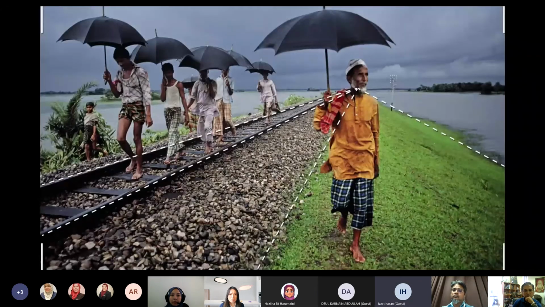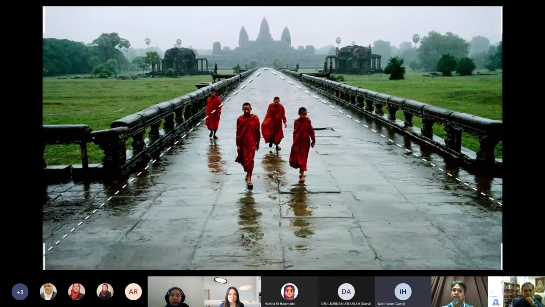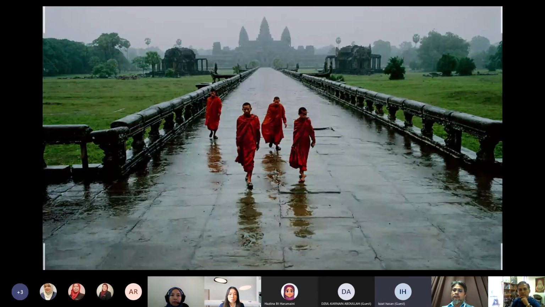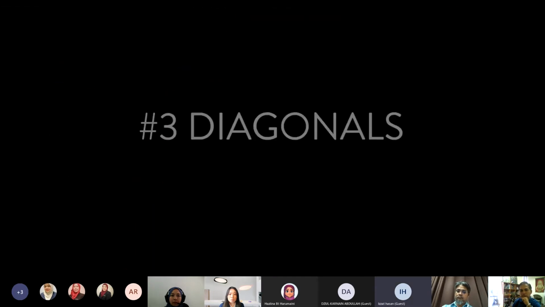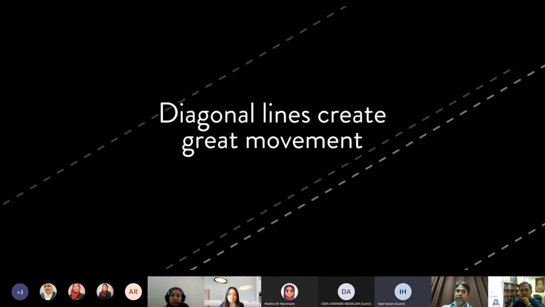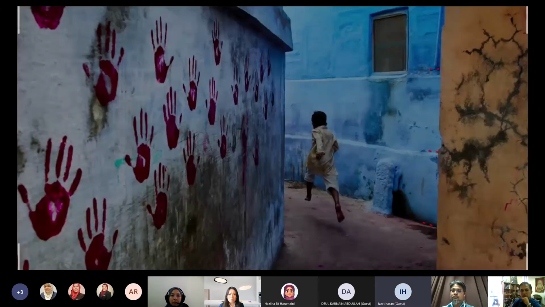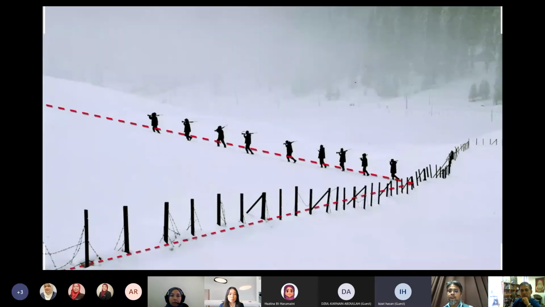It's very important when you take a picture or videos. Diagonal lines create great movement. Look how it creates movement. It shows where the subject goes.